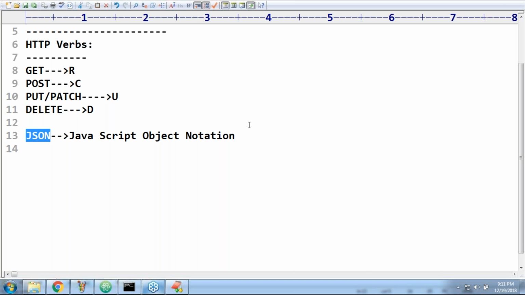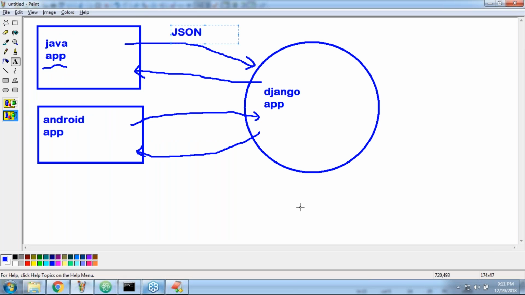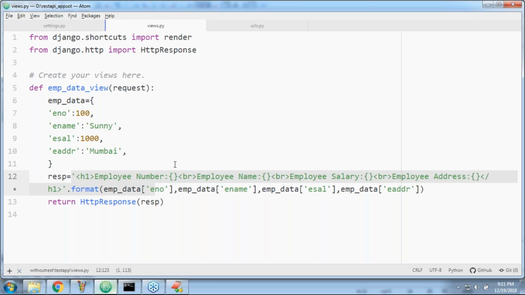Okay, well, yes, it is stateless only. Now have a look. Can you please write one function based view to send a JSON response?